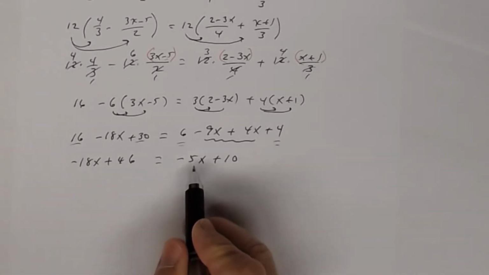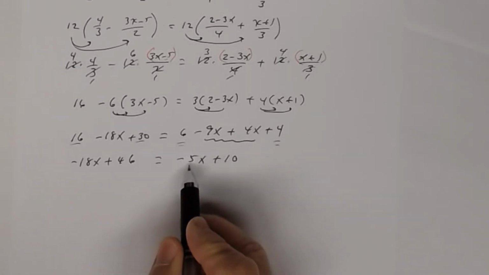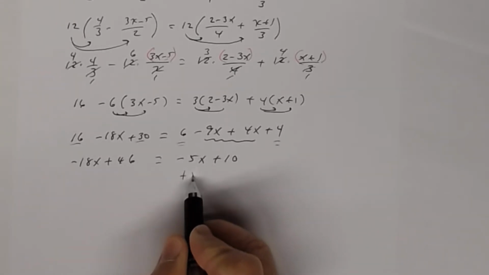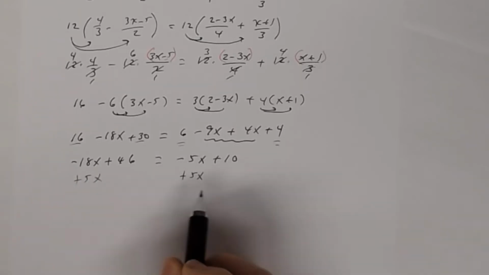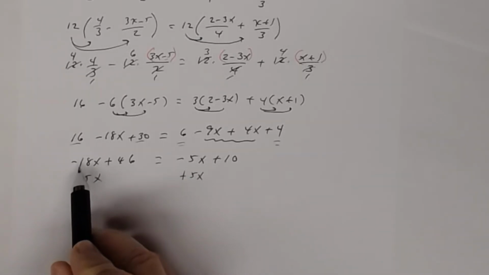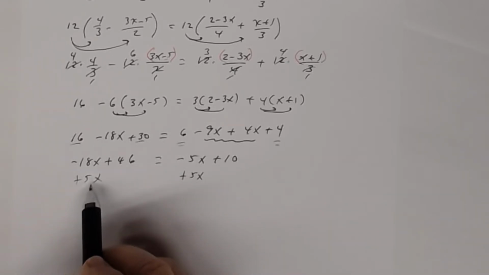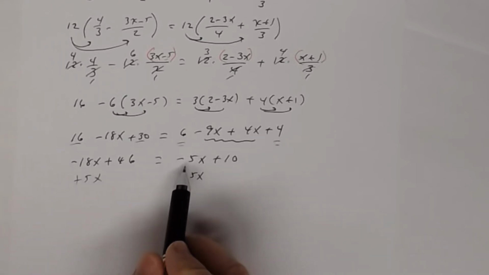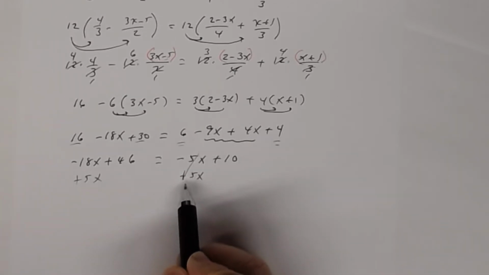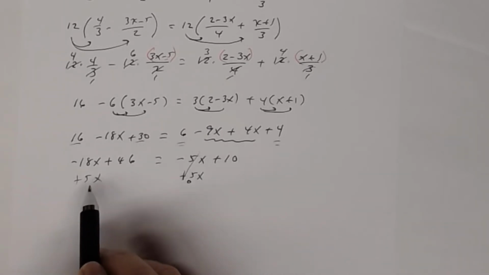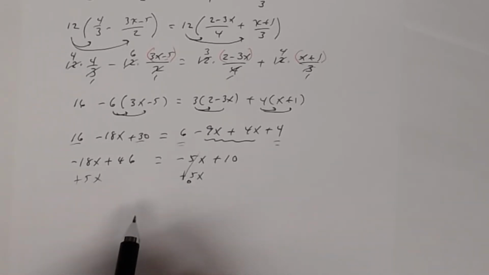So here, that's a negative 5x. So to get rid of that term, in other words, to bring it to the other side, I've got to use one of my properties of equality. So the opposite of a negative 5x is a positive 5x. I'm going to add 5x to both sides. Notice what I'm doing. What you do to one side, you do to the other. Okay, so once on the right, once on the left. And notice I'm adding 5x because that's the only way I can get a 0 here. A negative 5x and a positive 5x is 0. Those are opposites. So if I add 5x to the right, I have to add 5x to the left. It's like keeping a balance here.